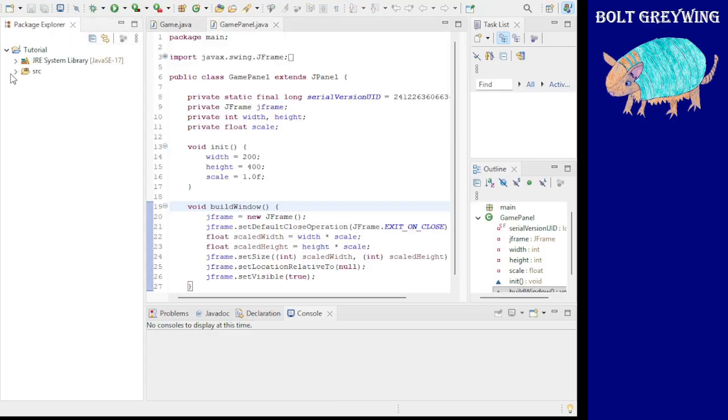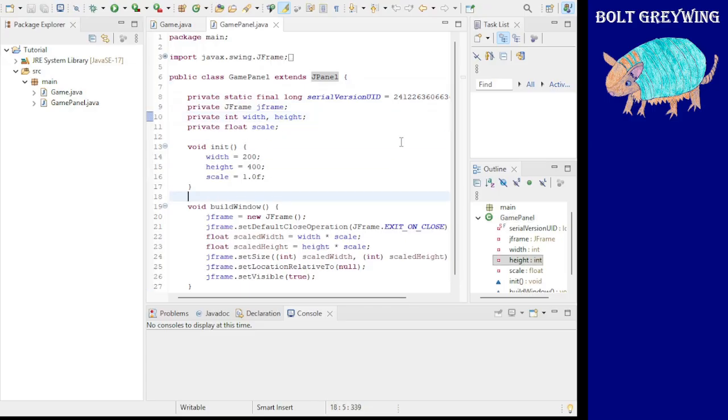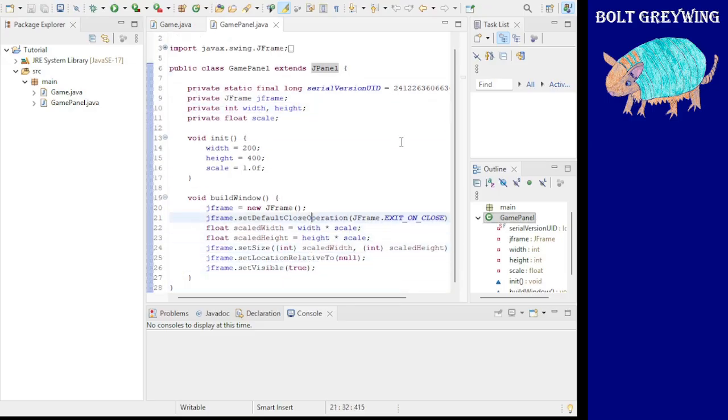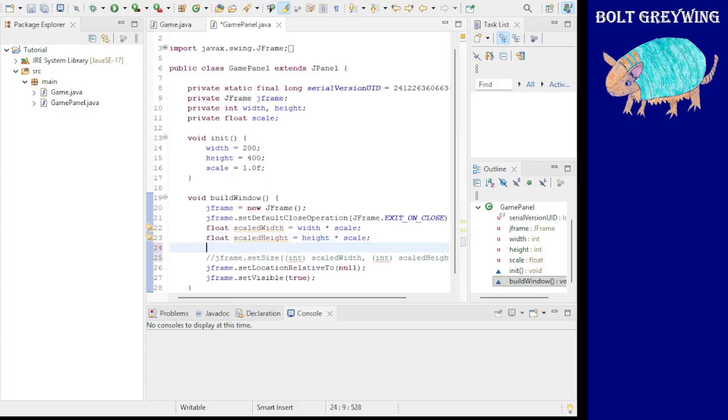So where we left off, we have this game panel class which extends a JPanel, which I haven't done much with, but kind of experimented with the other one to show that it still works. Now that we have a working JPanel, we can do something a little bit different. It's still going to be more or less the same, so we don't need this set size anymore. Everything above still stays the same.